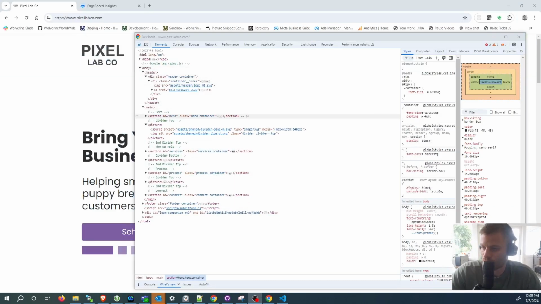I'm going to put this on pause. I showed you how to do it. And I'm going to go ahead and update that and see how much of a difference it makes on my score. So I'll update that on all the images, add the width and height, and then we'll see how much that actually impacts the score.